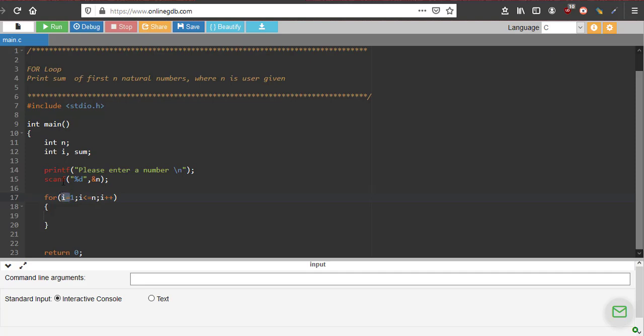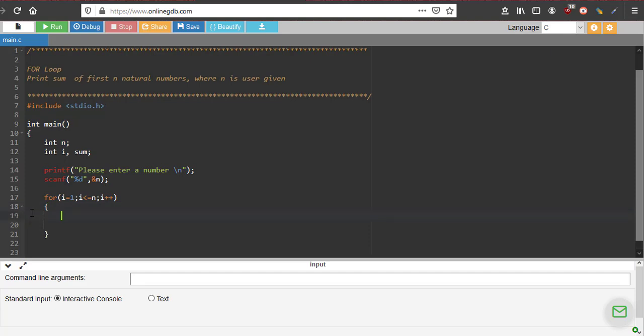The condition is i less than or equal to n, so we loop from i equal to 1 until i is less than or equal to n. After each run of the loop, I increase the value of i by i plus plus. So this is how a for loop works: initialization, condition, and increment.